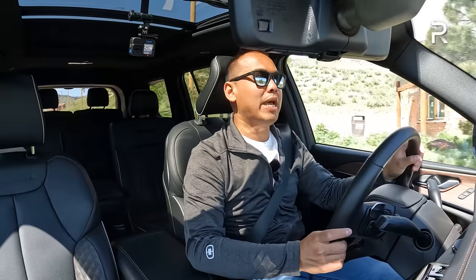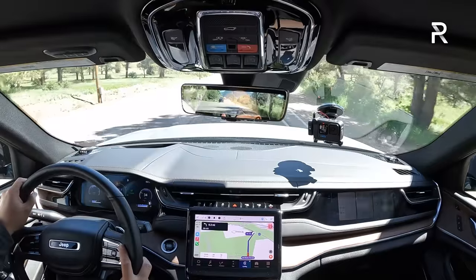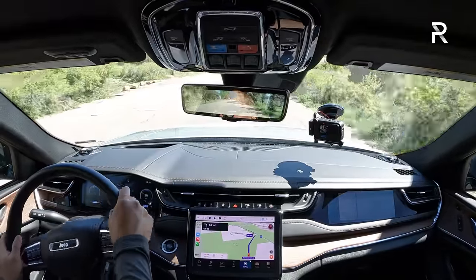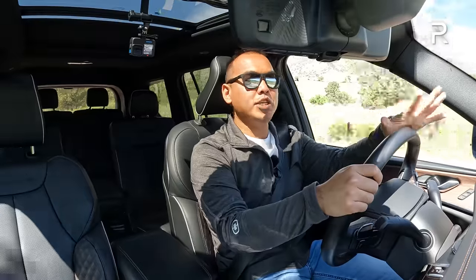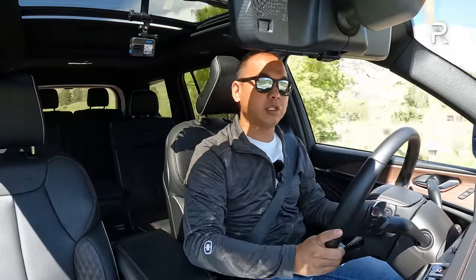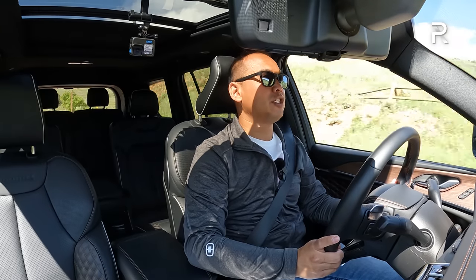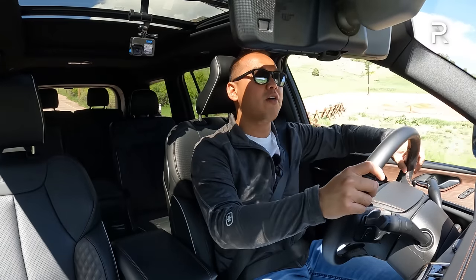This is where some of the competitors do a better job, to me at least, of hiding the mass of this vehicle. You feel how long it is, you feel how wide it is, you feel how heavy it is. The steering, thankfully, is pretty sharp and direct. Not much in terms of feedback, but the suspension is nicely compliant. It's nicely controlled. I love the adaptive air suspension. It's one of the few vehicles in the segment that offers an air suspension. It just gives you a supple ride quality with the ability to raise and lower the vehicle. The car feels like a tank.